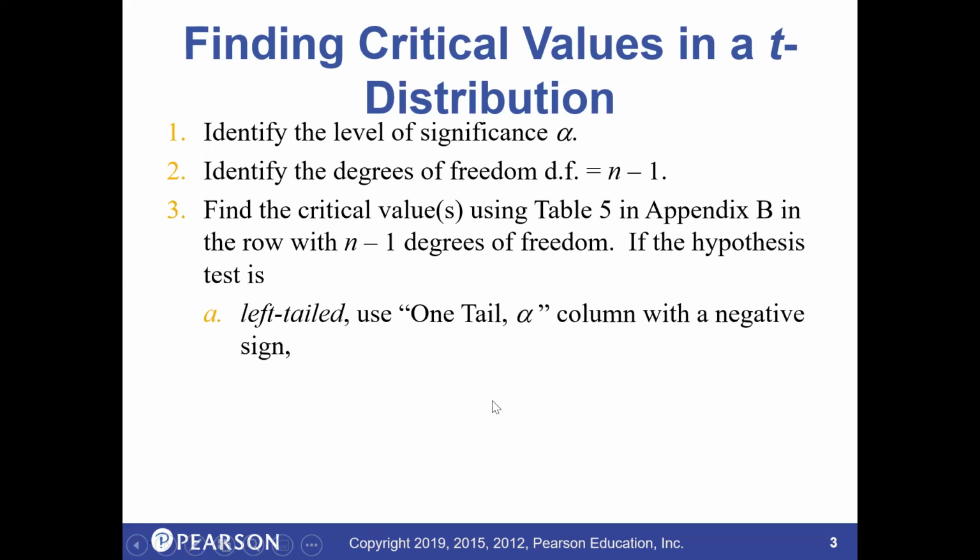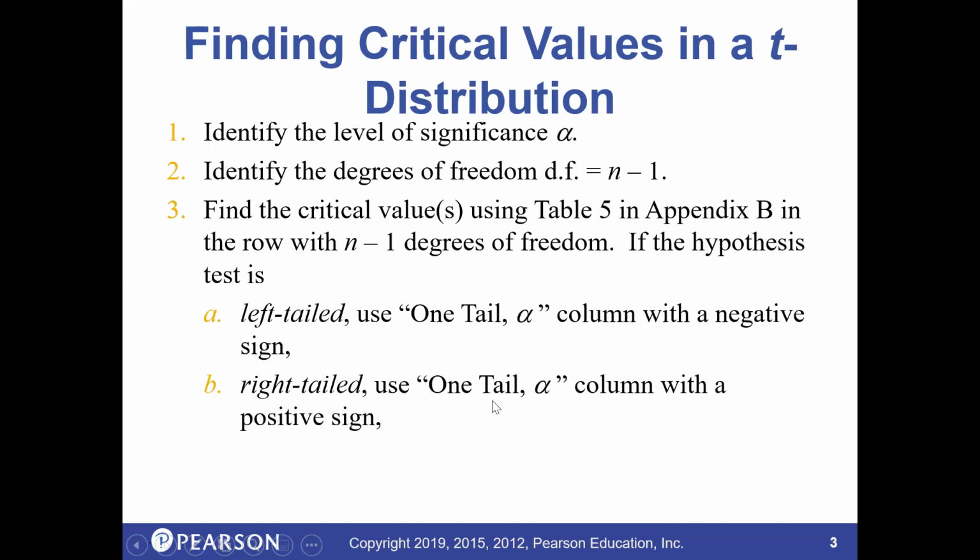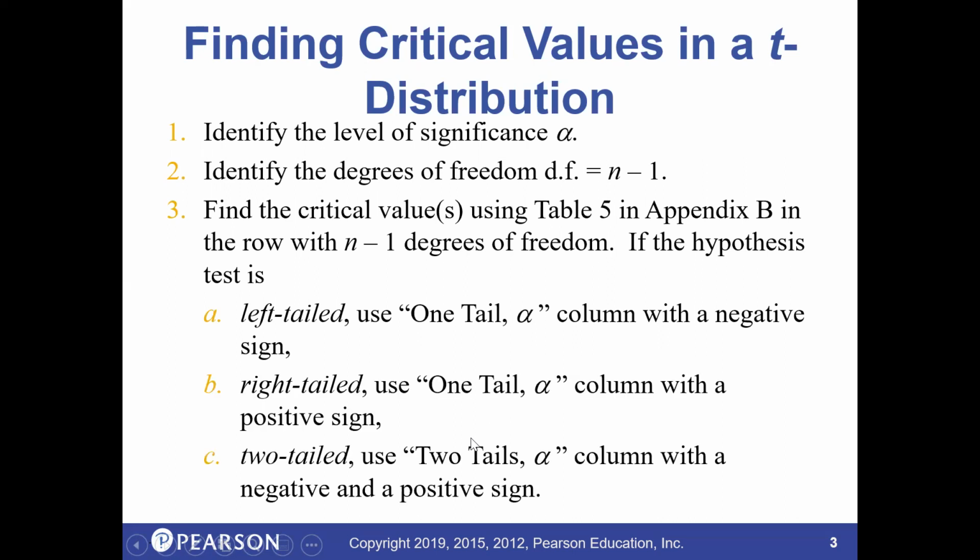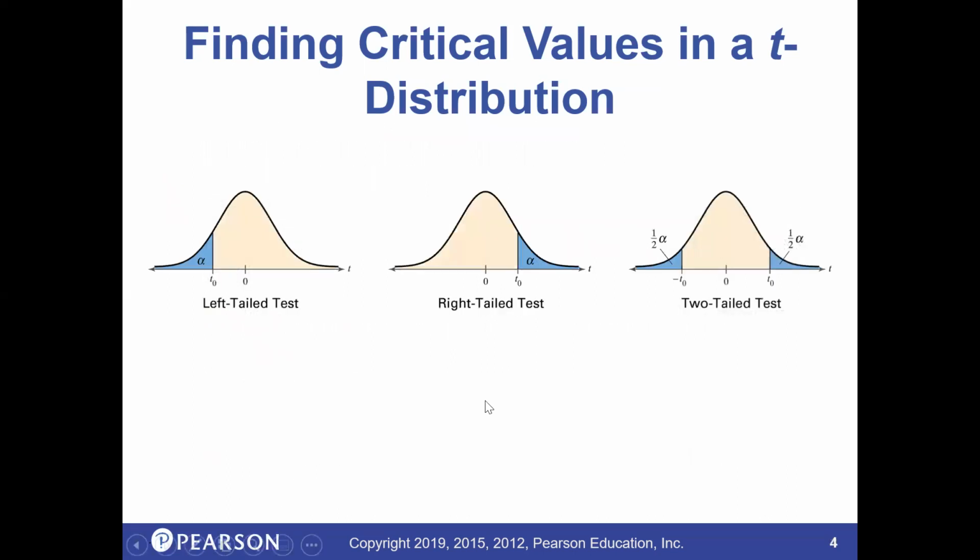Then we figure out if it's a left tail test, a right tail test, or a two tail test. We were doing that last time as well. Remember, I would separate the percentages to make sure it fits correctly where it needs to be. Here's a little graphic of a left tail test for a t-distribution, a right tail test, and then we might have to do both. If it's a two tail test, we cut the alpha level in half to compensate. But we're looking for the t-naught in each case.